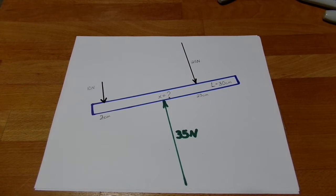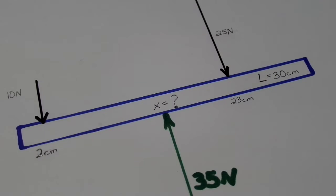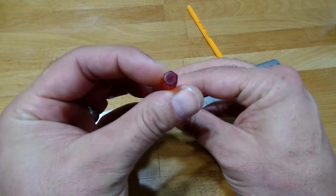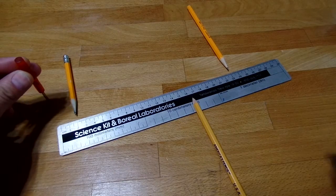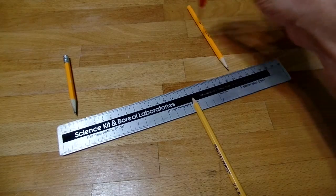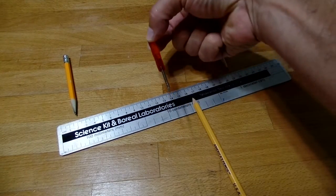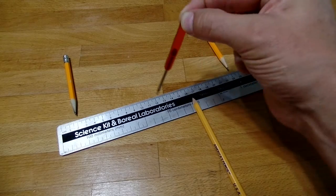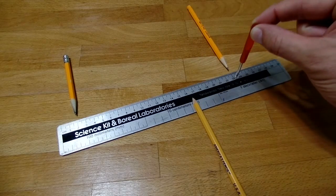So I know the size of the force using the first condition for equilibrium, balanced forces, and I'm looking for the position of that force. Not only the forces, but the torques must also be balanced. That's the second condition for equilibrium. We can choose any axis of rotation that we want to, and it'll work because this is static equilibrium. However, there are some convenient ones.